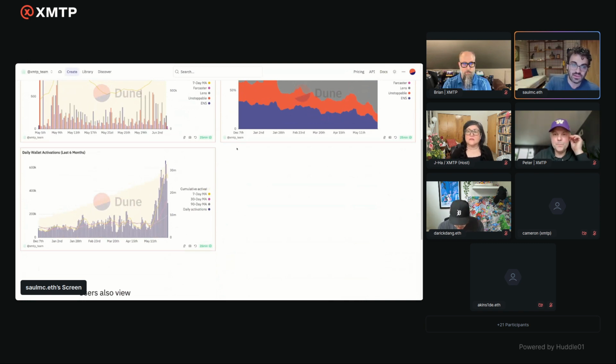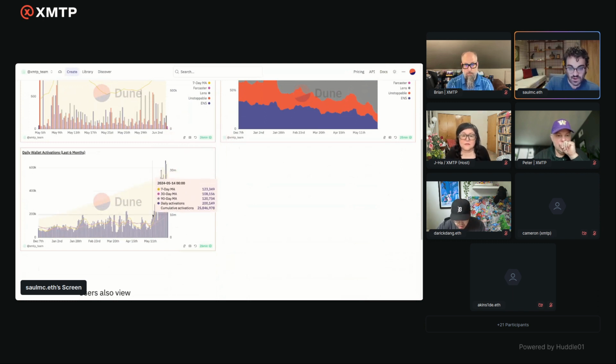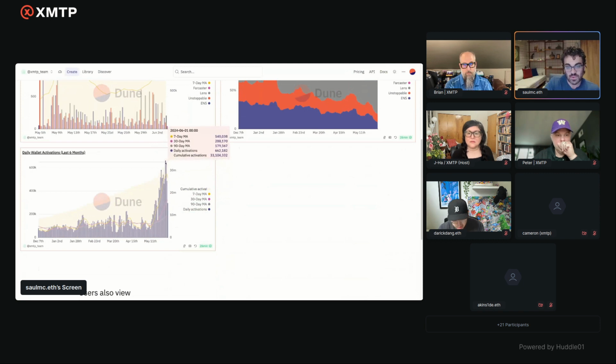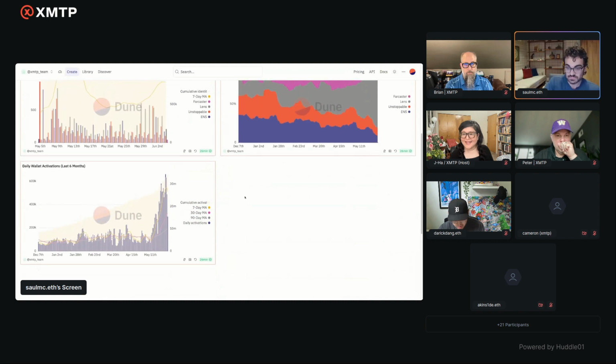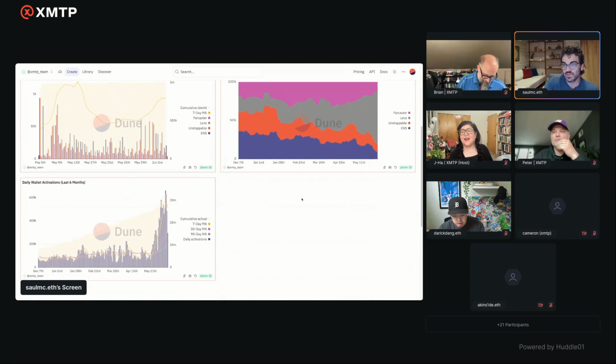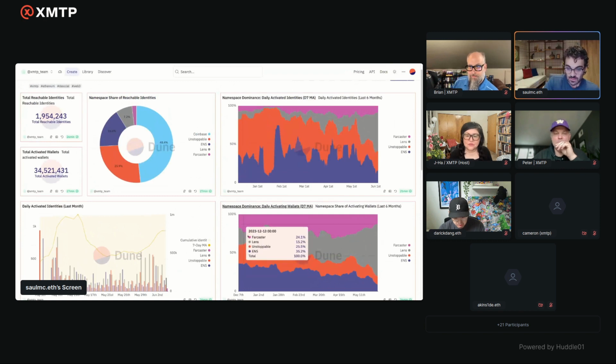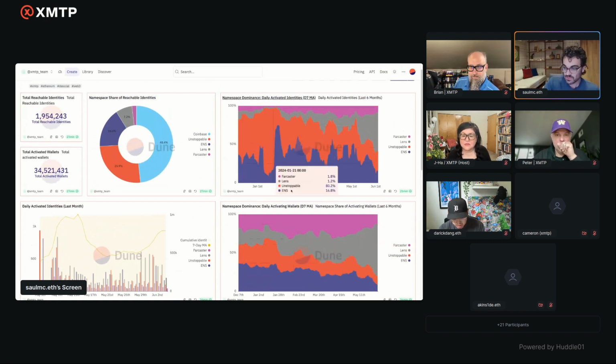The last thing, just for perspective, and I mentioned this previously, is the activation of wallets on the network as a whole, separate of identities. We see over here 35 million activated wallets on the network, and very recently a significant increase in the number of wallets being activated daily, recently an all-time high of 662,000. That's cool to see, totally irrelevant to the user experience or developer experience of XMTP today. So that's the dashboard.